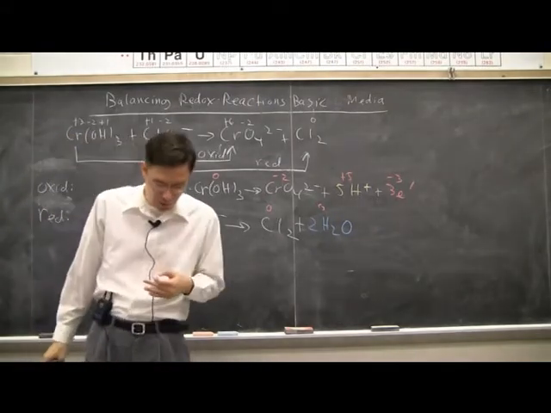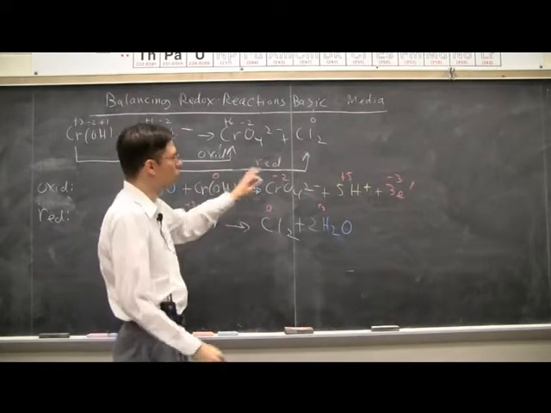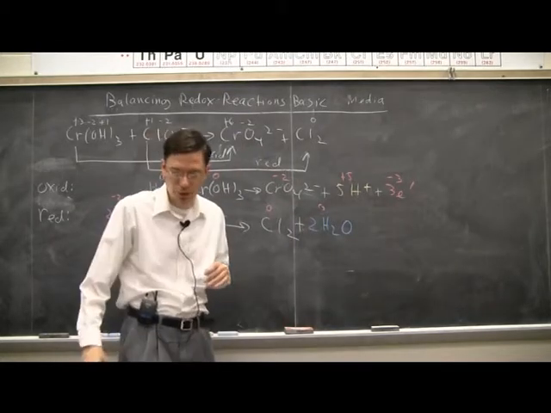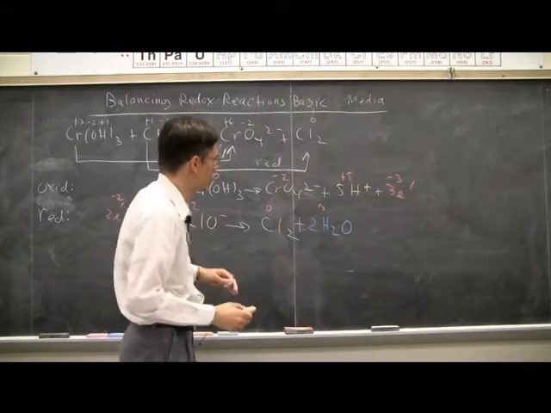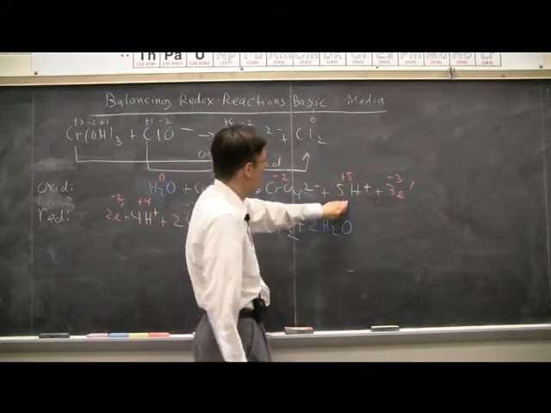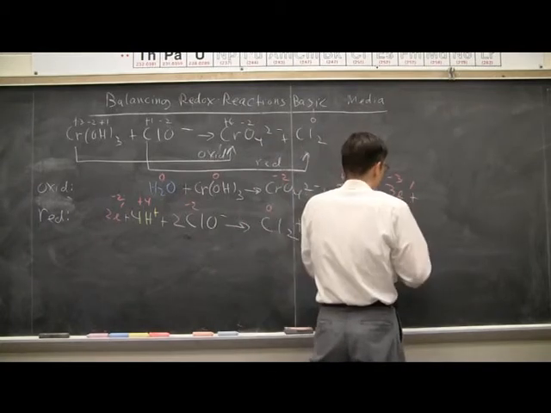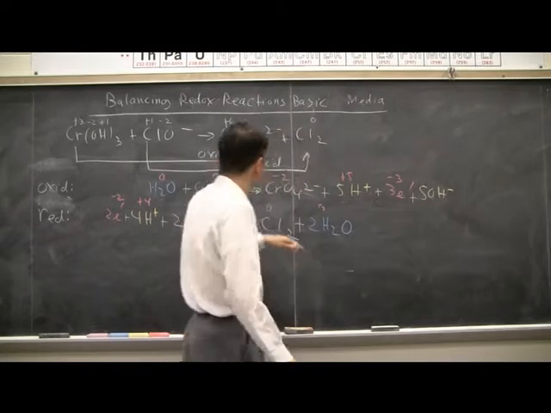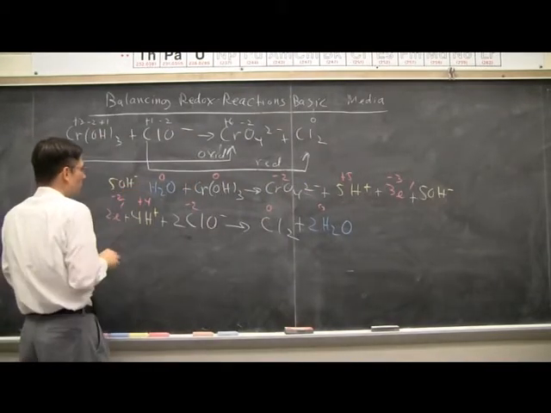Now what's different here is we have to add OH- ions to neutralize any of the H+. And what we add to one side has to be the same as the other side. So I'm going to use this lighter orange chalk here to do that. We see we have 5 H+ here, so we have to add 5 OH- here. Same to this side. Again, what you do to one side, you have to do to the other, to neutralize.